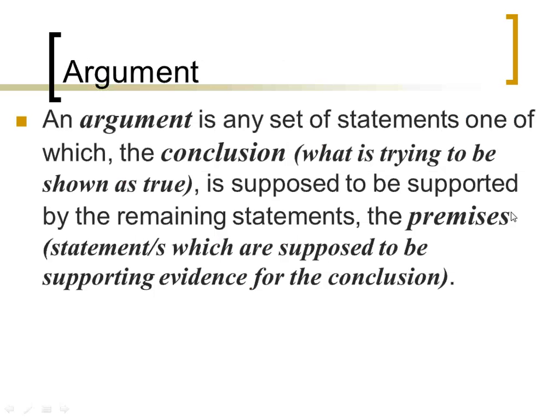Now, in order to create an argument, it must consist of some sets of statements, one of which is going to be the conclusion. And that is what we are proving or trying to prove to be true. Now, this conclusion, because only one conclusion must be in any argument, must be supported by some other statements which are called premises. Statements which are supposed to be supporting evidence for the conclusion.